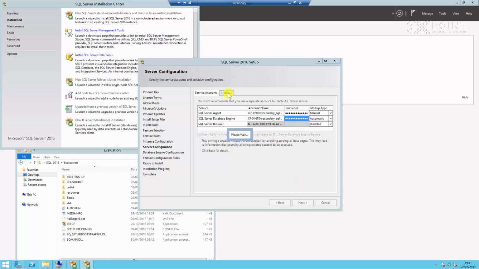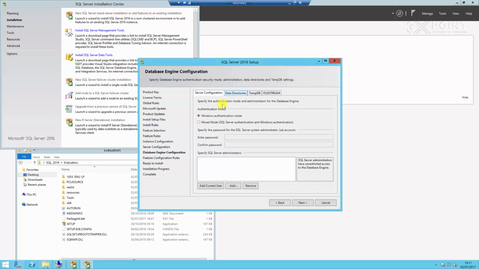And I'm sure you already know what collation is, so I don't want to go into that. This session is not to go into each of the details. We've done that already. So for mixed mode, we want mixed mode and Windows, which is going to be SQL Server authentication and Windows authentication. We've covered that before as well. I'm just going to carry on putting all the details.